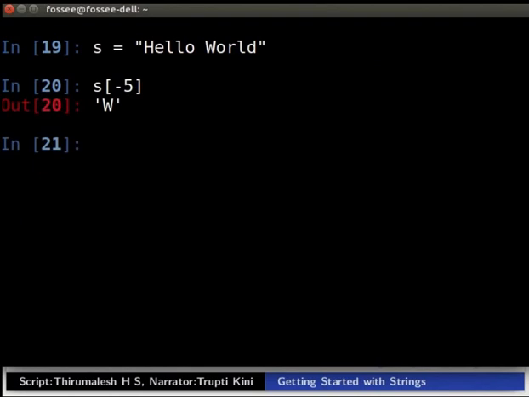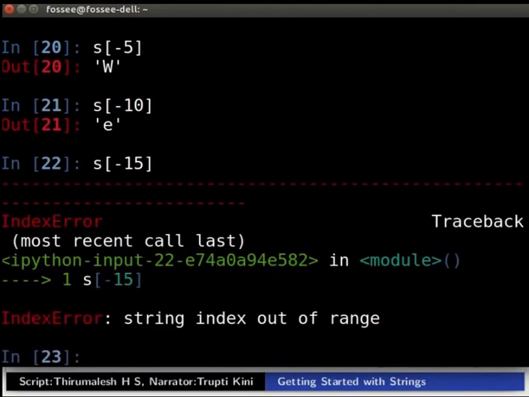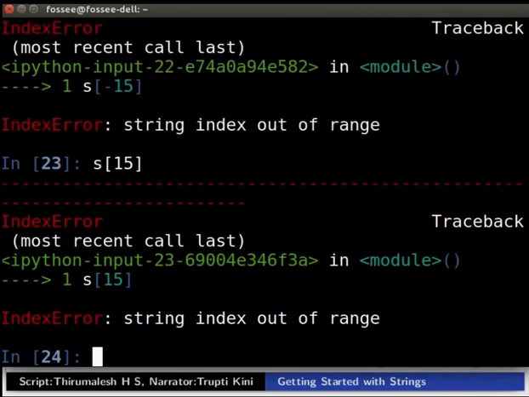Similarly, we will get e for S -10. S inside square brackets -15 gives us an index error. Since the string given to us is only 11 characters long, S inside square brackets 15 again gives index error for the same reason.